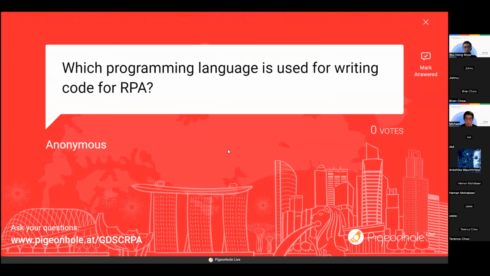This is very important for end users to understand. But normally it's VBA. You have some basic coding skill, but I guess the problem solving skill is more important than the programming language. UiPath uses a lot of VBA. Yeah. All right, thanks.